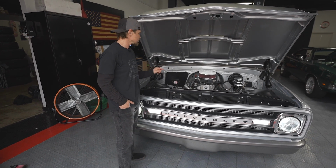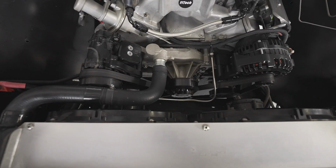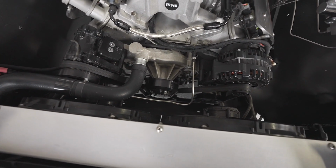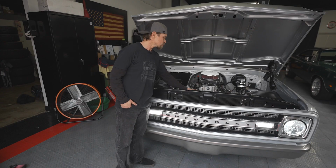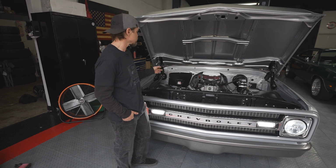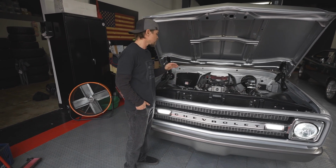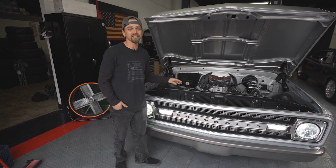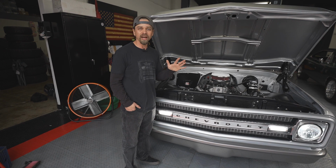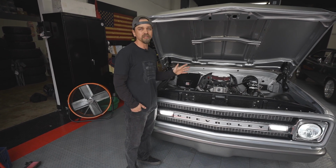A couple other things, it's got long tube headers. It's got a really nice accessory drive with all black anodized parts on it. So everything just ties together. All the goodies, like I said, custom upgraded radiator from Ron Davis, big aluminum radiator, dual electric fans, power brakes. I could go on and on for a long time on this thing, but I'll keep it short. This thing does have a nice cam in it, so it'll get you that rumbly idle you want, and you can really feel in the high RPM range, this thing really comes alive.